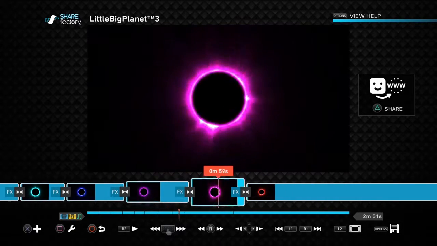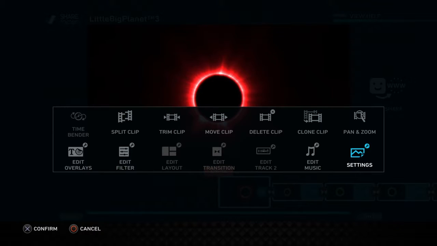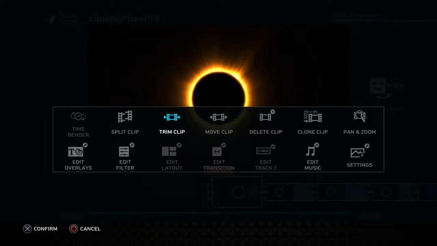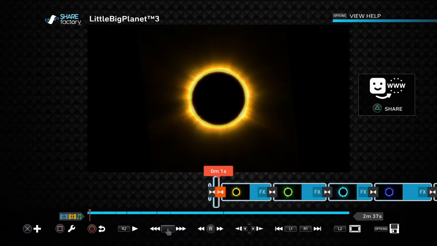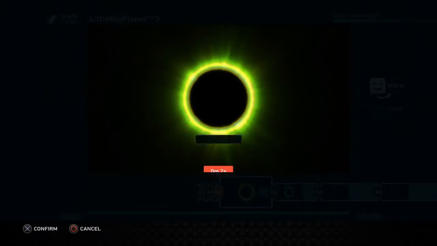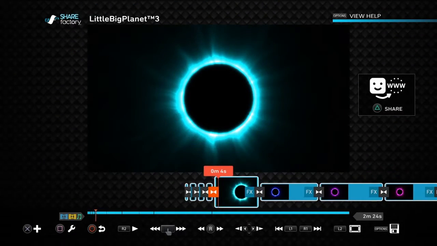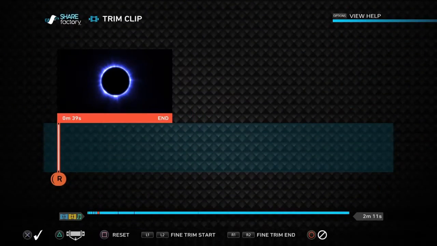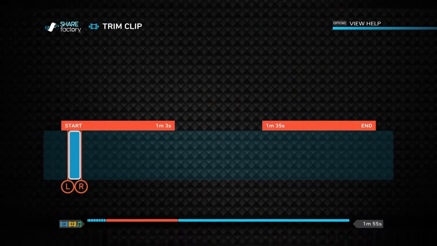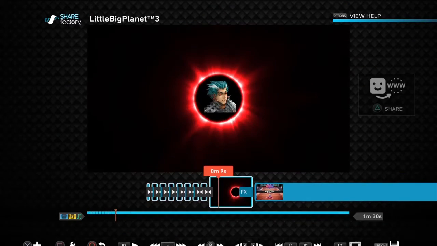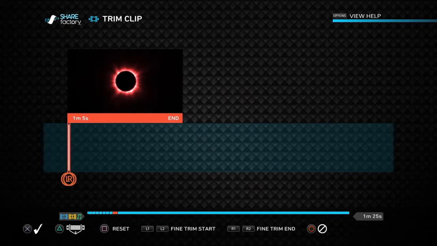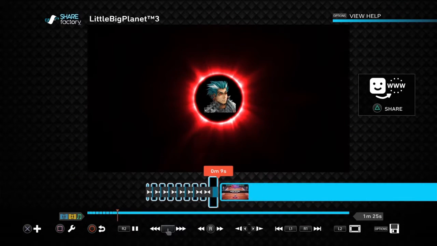So now that we got all that done, we're going to go here, trim clip, and we're going to trim all of them as far down as possible. When you hit trim, you want to try to be at the very, no, I guess it doesn't matter, does it? Okay. And then when we come to the last one, we're going to trim it, but not all the way, but still quite small. I'm going to trim it more. So there. Now it's just a little bit longer than all the other ones.